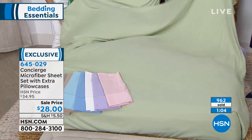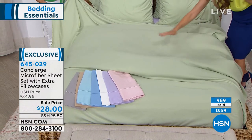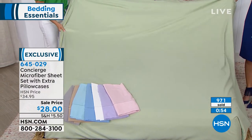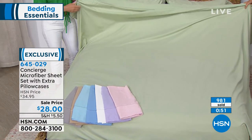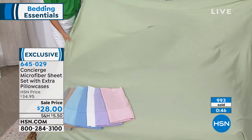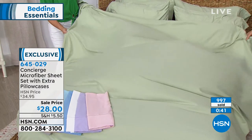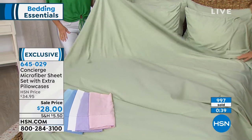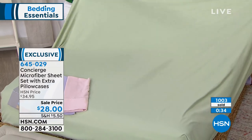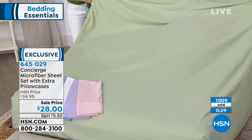They're so light and soft and airy. Great drape. They just sort of float and follow your curves and give you that perfect little extra layer of summer warmth. They hold their color, their shape. They don't tend to shrink. They really are just an amazing fabric. They've really changed the whole textile industry. And they're durable too. They're so durable, and that's because you've got so many more fibers. They are lightweight and you can see that. So again, if you like that crisp sheet, that's not what microfiber is about. It is about softness, billowiness, a beautiful drape, a super brushed hand against your skin.